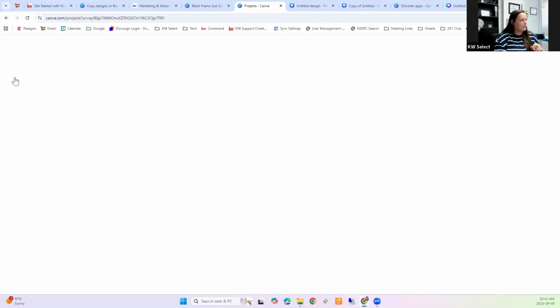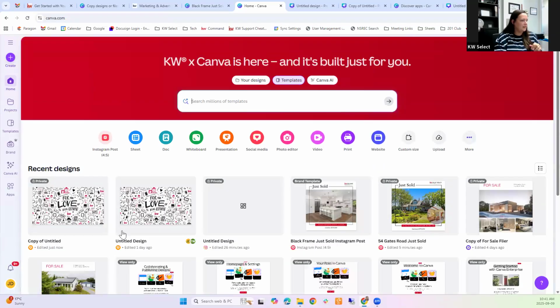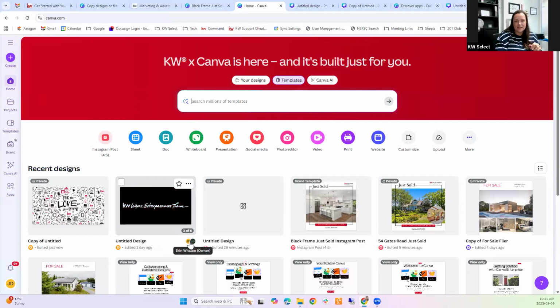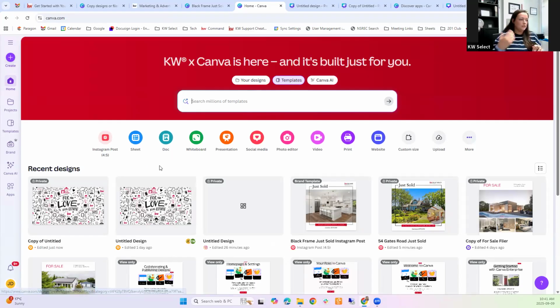And so now if I go back to my home page, it should be there twice. So you can see this one is a copy, this one is the original, and you'll know which one because it shows who has access to it. So this person shared it with me. As well as if you're sharing things between the team, if one of you edits it, unless you've made a copy, it's going to edit the original. So it's a good practice just to make a copy if someone shares something with you. Unless you do want to collaborate and do things at the same time. Then you just edit the one that you shared, but that is currently the most seamless way to just share everything over.